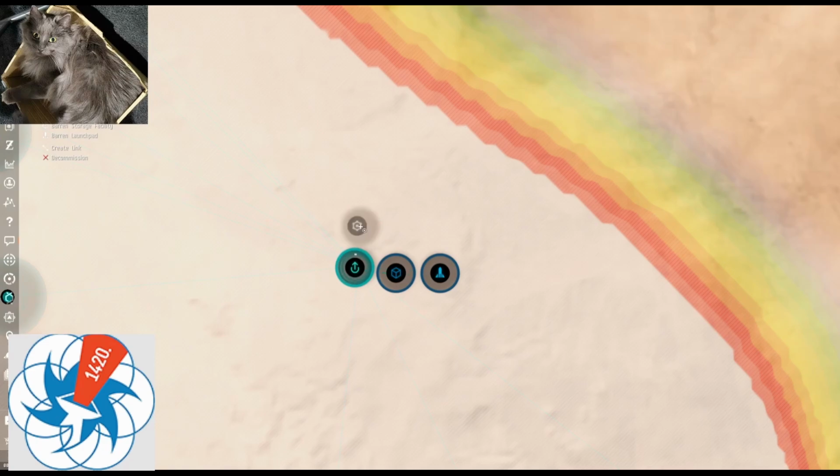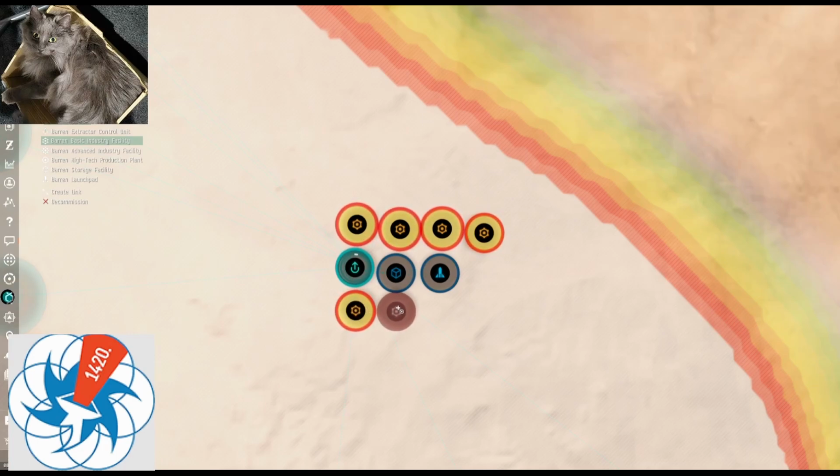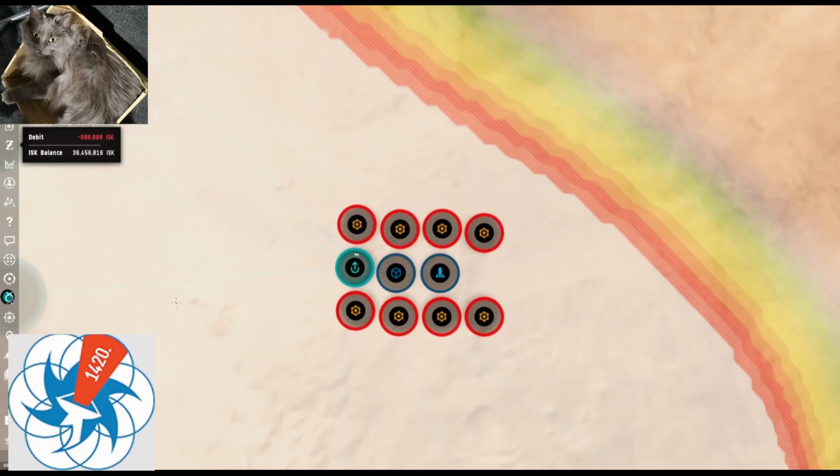When you're making the higher tiers of PI, when you're combining different planet products and making P4, etc., you need the advanced industry facilities. But for this stuff, you just need the basic one. Three and four. There we go. Okay. We're going to link all those together.